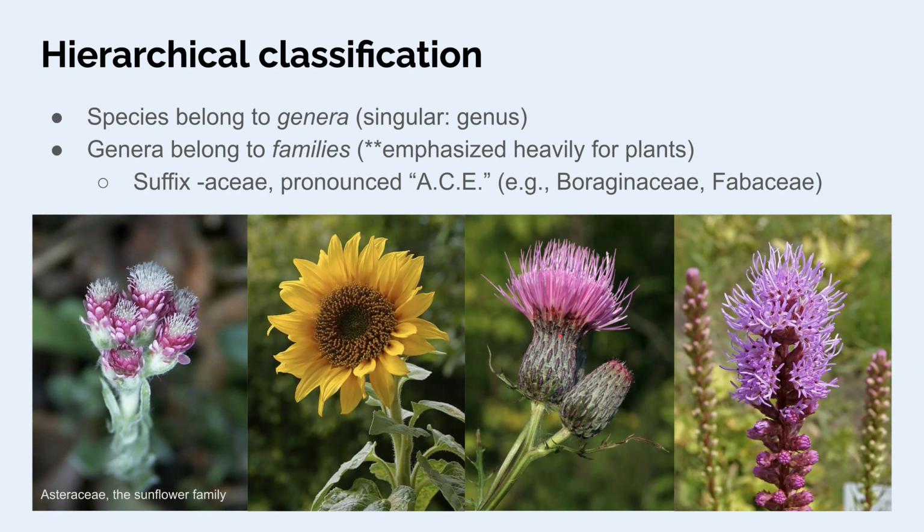So sometimes you can identify a family and get yourself a long way toward identifying the species if you know where to start as far as family. We'll get some practice at that. If you're interested in taking a plant taxonomy course, that would emphasize a little bit more how to identify these individual families. But these are names you might want to get familiar with as you go through the course. So learning species, learning genera, learning families, that's all pretty useful.